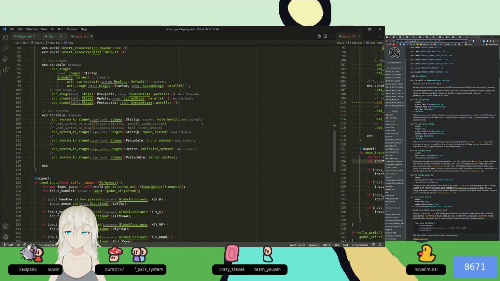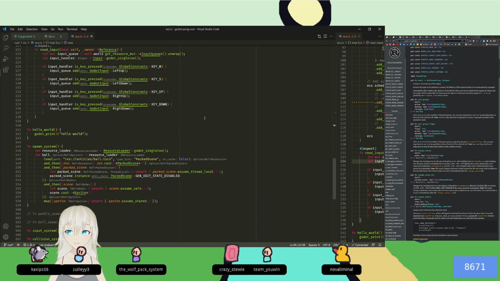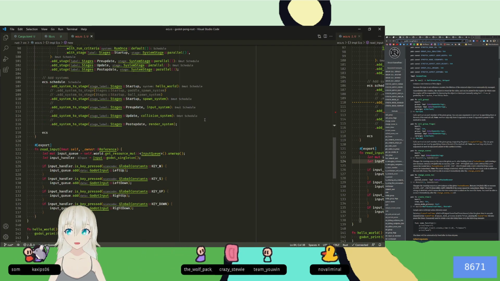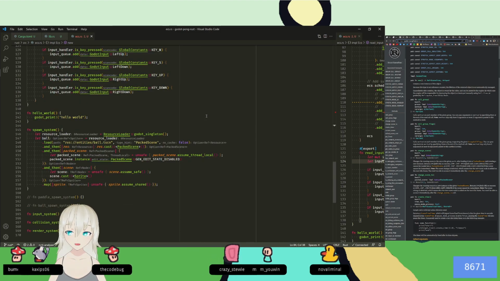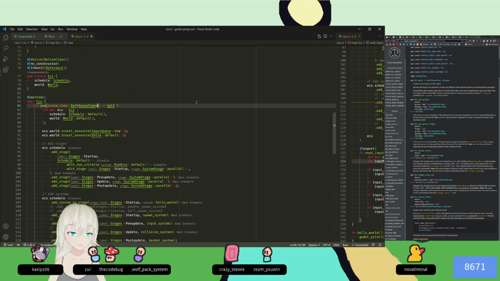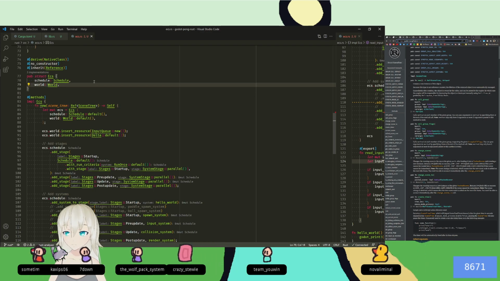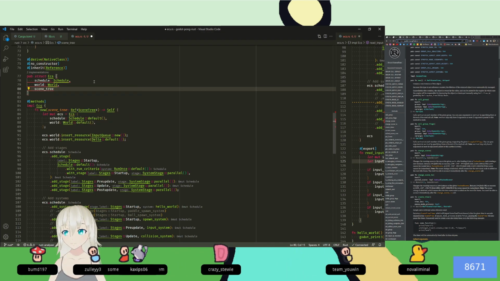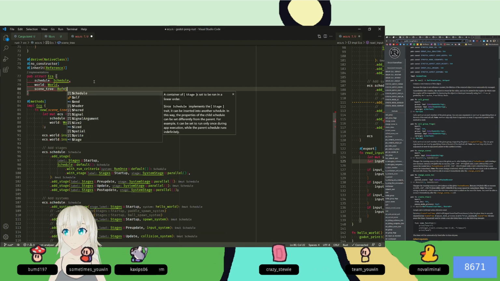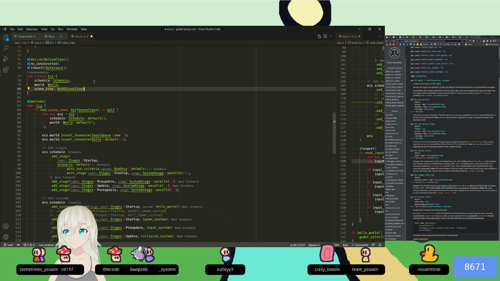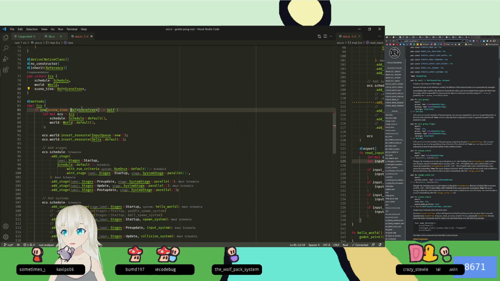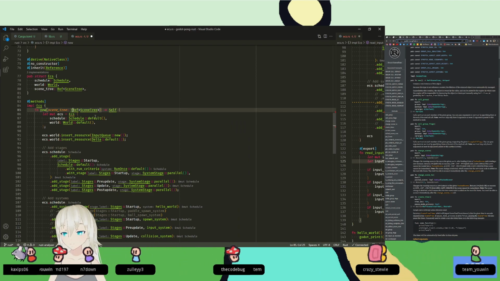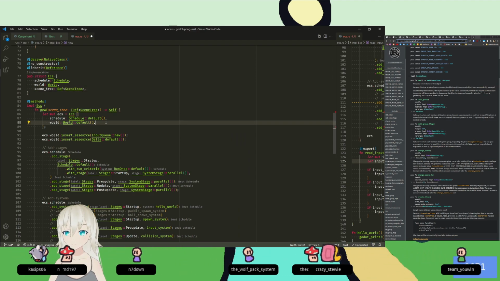But then how do I pass this to our spawn system? It's like I need to immediately run it as soon as possible. We could just do this, right? Like, hello, welcome to the scene tree. Just a ref scene tree. And they'll just hold a reference to it, I guess.